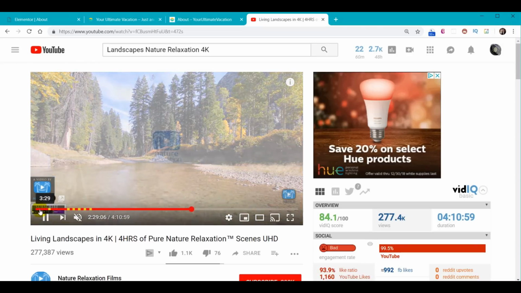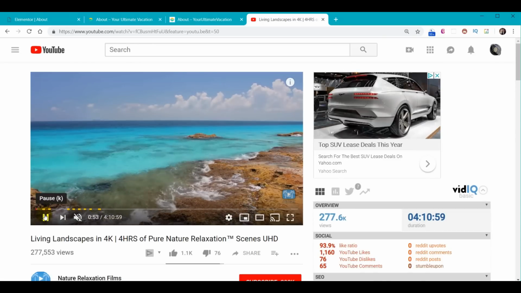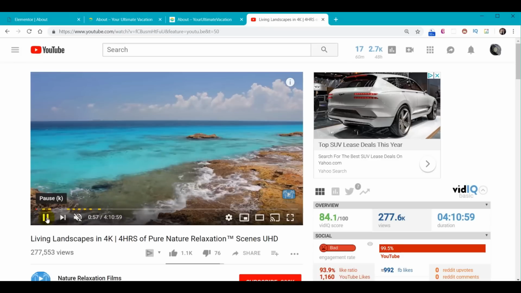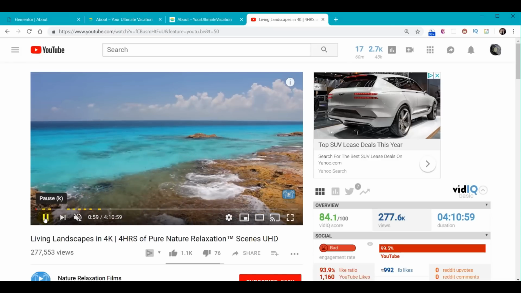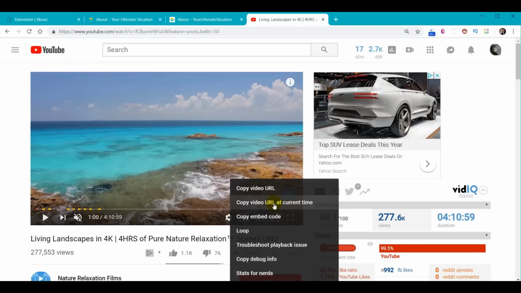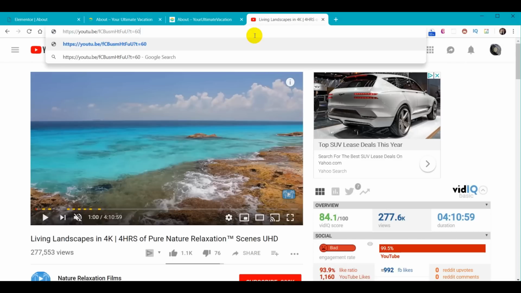So if we click back over here, we can find a starting point we want to start at. For example, anywhere in here, if I want to have a starting point, I can just choose to pause it. And when I pause it, for example, I paused it right at 1 minute. Well, when I right click on this and then choose copy video URL and current time, and I paste it in my browser, it shows 60. What's the number of seconds? Well, that can be my starting point.